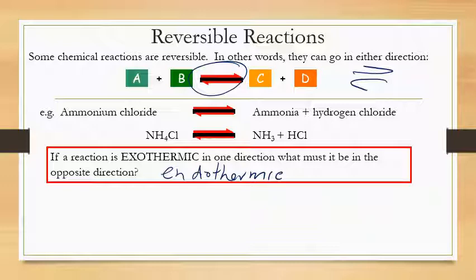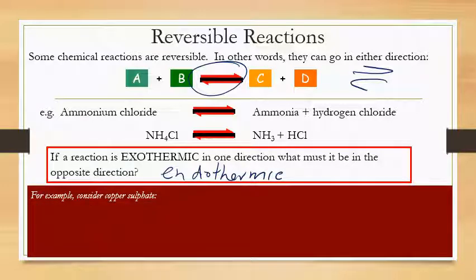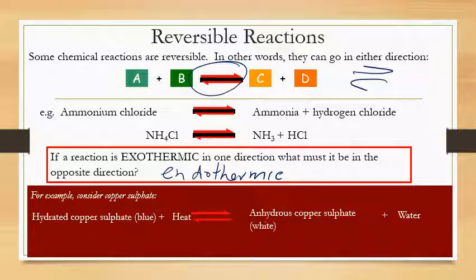And we're now going to illustrate that by the second example you have to know, the heating of copper sulfate. So hydrated copper sulfate, so copper sulfate with water added, is blue. If you heat it, it becomes white. But if you add the water again, it goes from being white anhydrous copper sulfate and goes back to being hydrated copper sulfate, and it also releases heat. It's an exothermic process. So it's endothermic in the forward direction, is what we'd say, and exothermic in the backward direction.